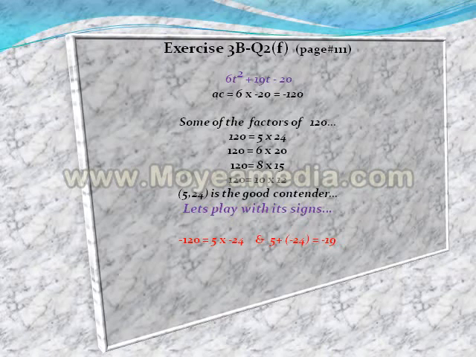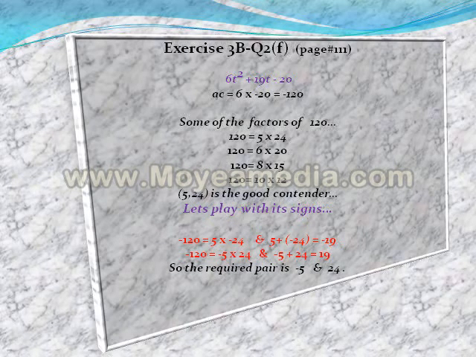I hope you remember the rules of addition and subtraction of the signs. The opposite sign, subtraction, 19, the sign of the bigger comes in the answer. And we need plus 19. So what about this? If I take 5 as minus, multiplying, I will get minus 120. Now minus 5 plus 24 is plus 19. The sign of the bigger comes, you remember, 24 is bigger, its sign is plus, it comes in the answer, plus 19. So that's what we are looking for. So this pair fits both the conditions.